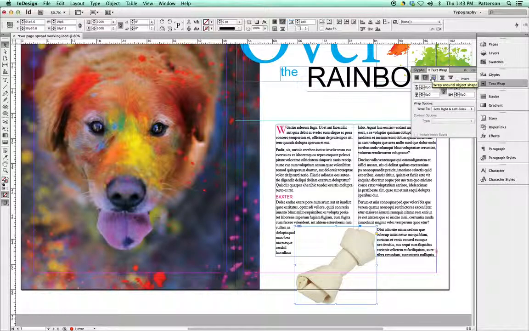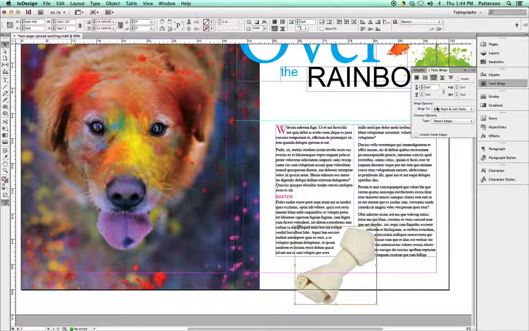So here's one that says wrap around object shape. Let's try that. I click on that and nothing changes. What you have to do is come down here where it says wrap options, contour options. We're going to come in and say detect edges.